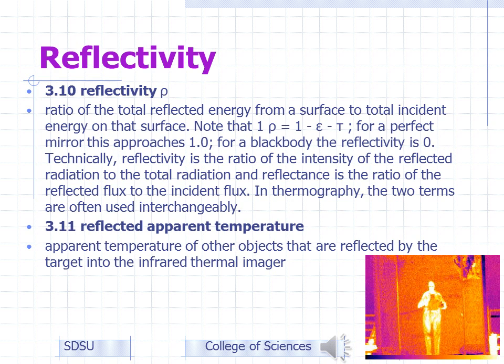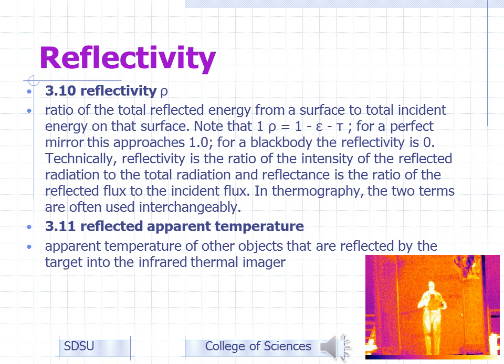Reflectivity is the ratio of the total reflected energy from the surface to the total incident energy on that surface. Note that here that is equal to 1 minus the emissivity minus the transmissivity of the material that you're looking at. For a perfect mirror, that reflectivity approaches 1. This isn't a perfect mirror. Reflectivity is probably 0.97, I would estimate, because the emissivity of this device is probably about 0.03 right now, because we textured the device. Otherwise it would have been 0.028, something like that.